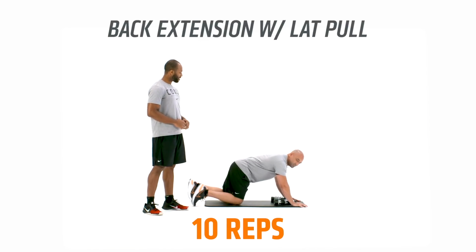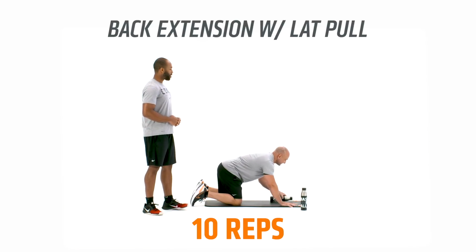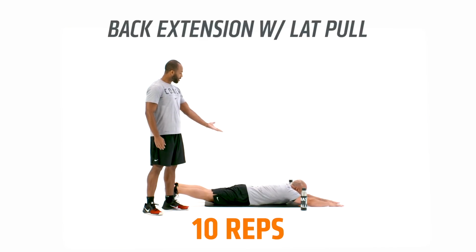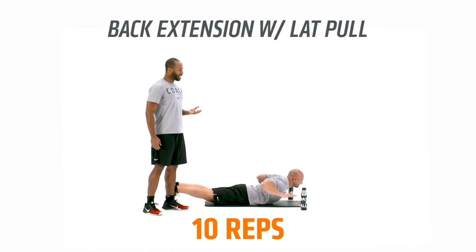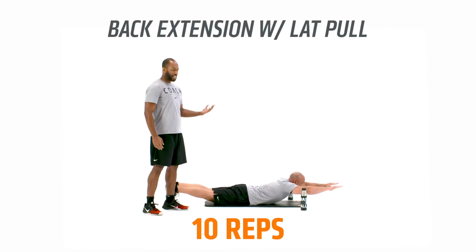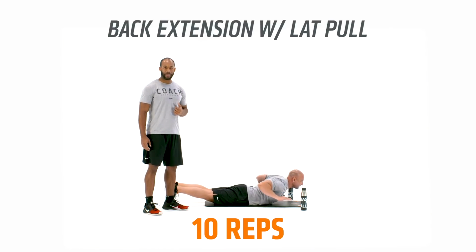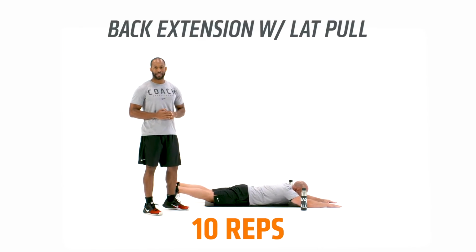The next exercise is going to be a back extension with a lateral pull. So now you're going to get into a back extension, pulling those arms all the way up, lifting the chest off of the floor, and then returning back into that starting set position. Your option here is to limit your range of motion. You have 10 reps to complete.